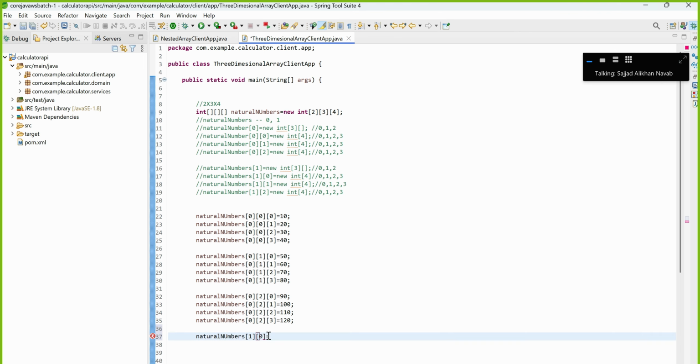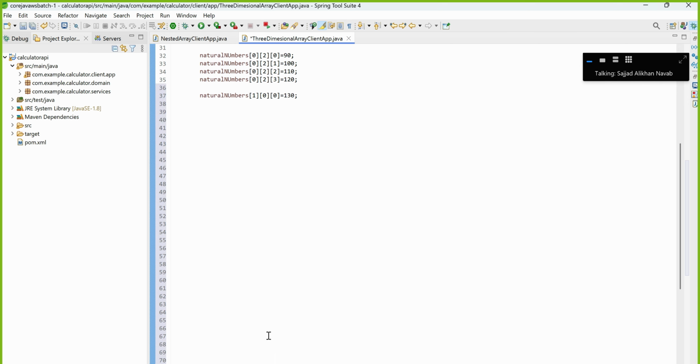So it will start from 0th index. I want to store the value 1. I copy, paste. 1, 0, 1, 2, 3, with values 40, 50, 60.